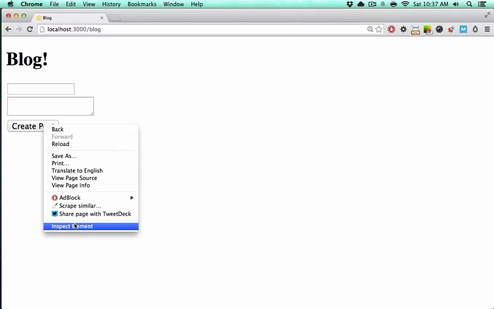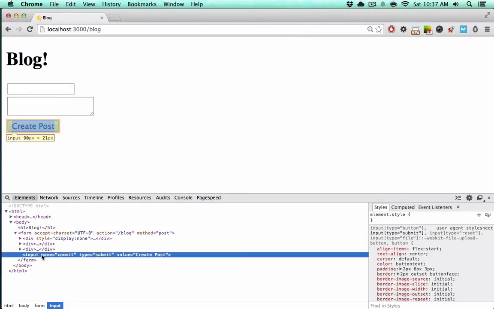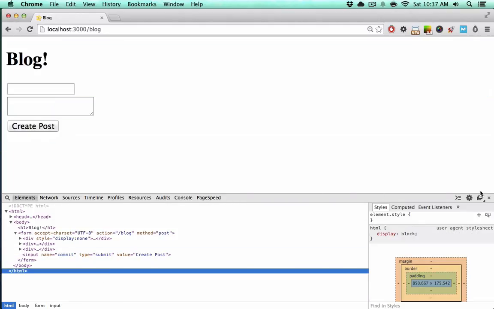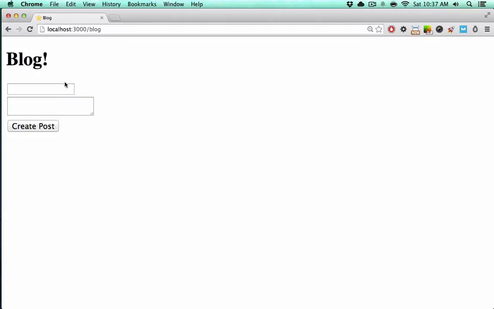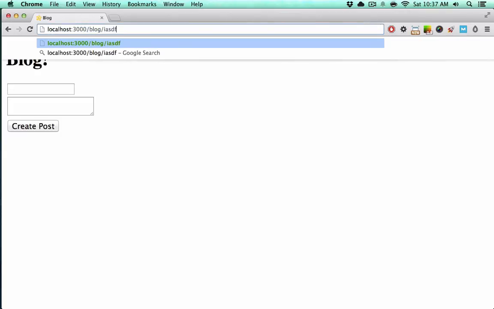So if you actually need that information, you can see that the value of a commit button or submit button is going to be the text that's displayed. So that allows you to actually do stuff based upon the button that is submitted if you need it. It's unlikely you probably do, but it's there in case you do. So submitting data in a form is really very simple. It's very similar to what the other ID, URL things, and the query parameters are.